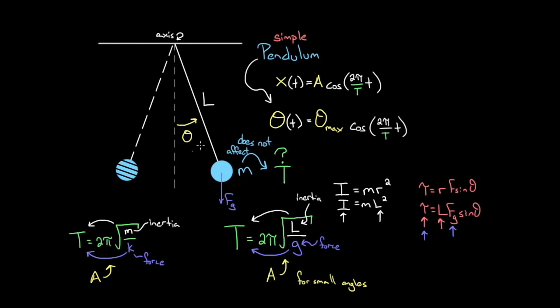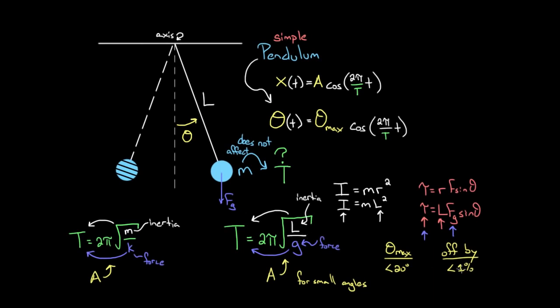Let me tell you about one last thing here. This simple pendulum only acts like a simple harmonic oscillator for small angles. And that means this period formula for the pendulum is only true for small angles. But how small does the angle have to be? So to give you an idea, let's say your theta maximum, this amplitude for how far back you pull this pendulum to start it, is less than 20 degrees. If you pull it back less than 20 degrees, the amount that this formula is going to be off by compared to the true period of the pendulum is going to be less than 1%. So this formula gets you really close to the true actual value of the pendulum.